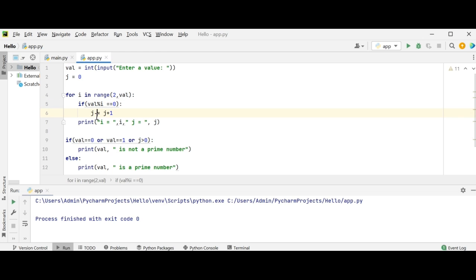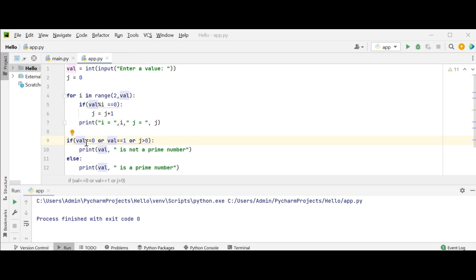That is, after division, if I'm getting the remainder to be 0, I'm using this variable j, which is just an iterator, which will increment its value by 1. And the print statement that I have given here is for our understanding on how the for loop and the if condition work. So I'm giving the value of i and j to be printed here. This for loop is going to execute for the required number of times, and this j is going to tell us if the value is a prime or not.